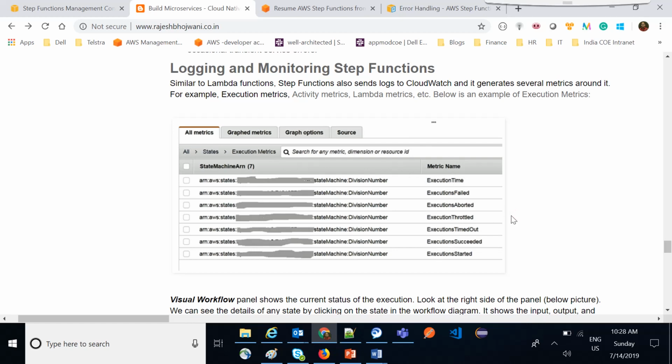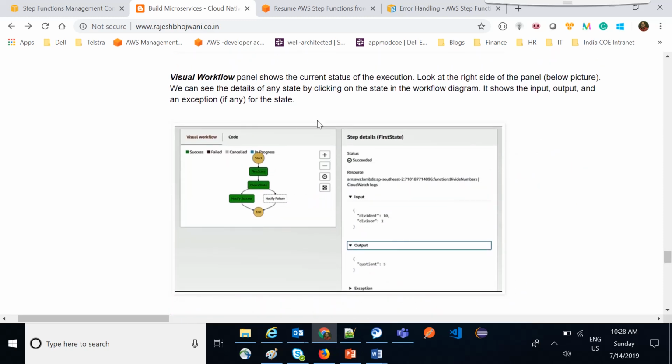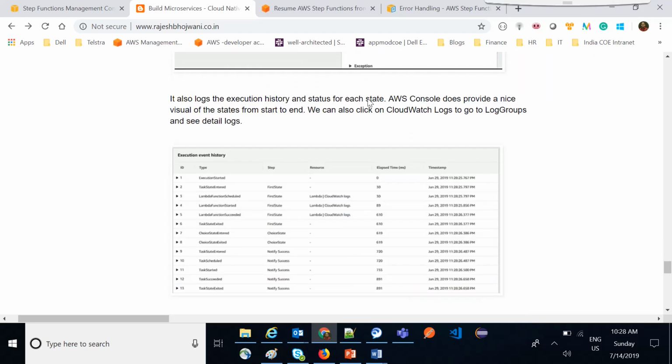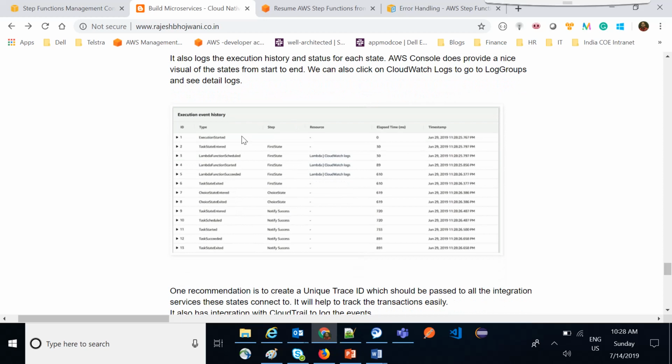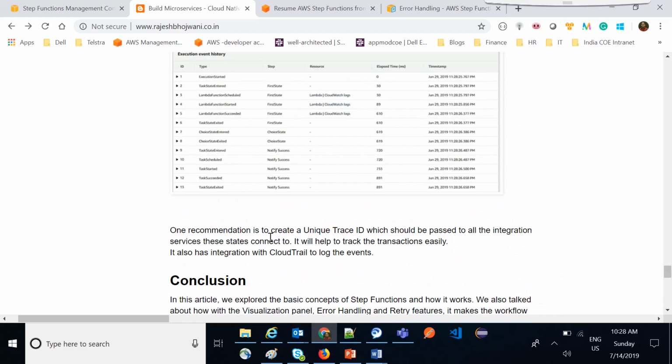You can just click on this and go find it out. Another way of doing the monitoring is checking the visual workflow, which we walked through just a few minutes back. The third one is about the event history, where for each step it logs what is the input, output, and exception. So these are the ways you can do monitoring. It also provides the integration with CloudTrail to log the events.